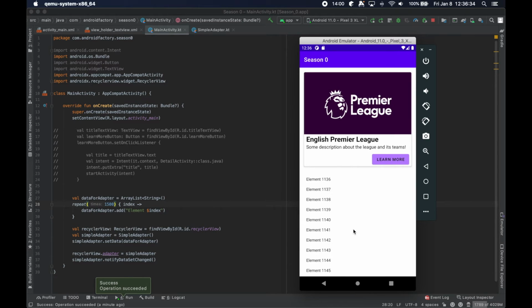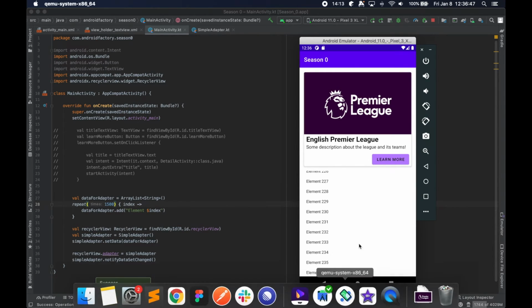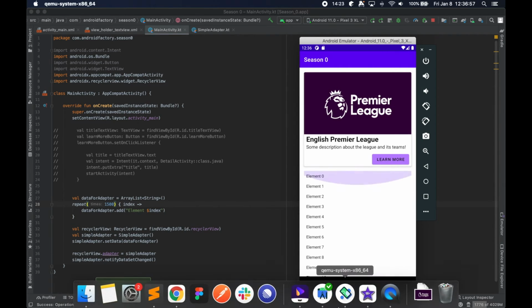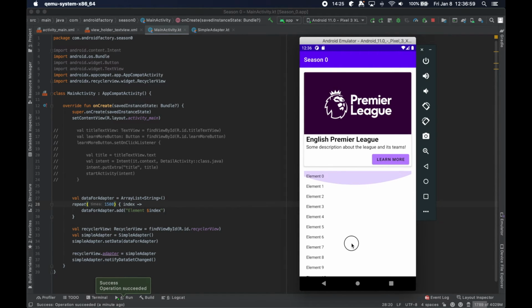At this moment, there's really only one view type that we're worrying about, one layout that we've been working with here, and you can very easily see that it's just replicated 1,500 times in this case. So not a super amazing layout, or UI, but it most definitely demonstrates the power and the capability of the RecyclerView.